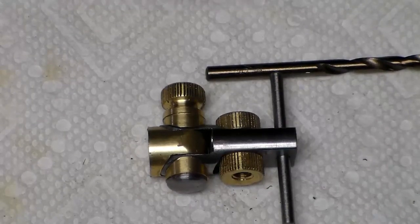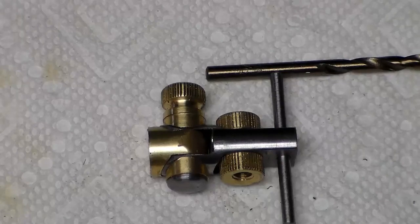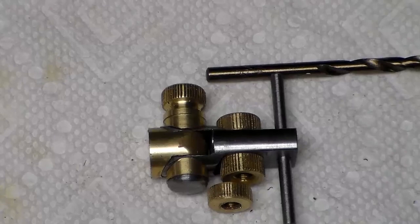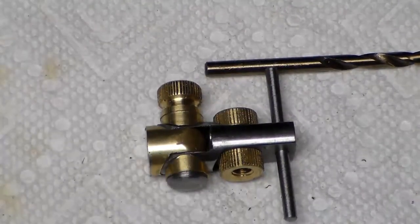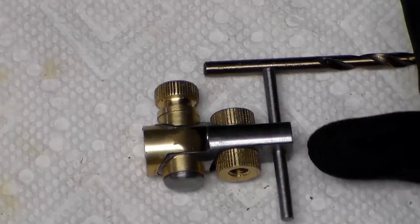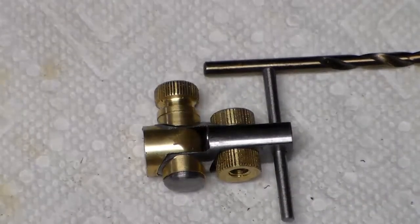So basically the next piece I need to make is this screw. Now, I already showed I made this jam nut to lock that windage adjustment once you get it adjusted, but I don't like it because it's going to cut down the amount of windage adjustment I've got on this side. So what I'm going to do instead is drill and tap a little hole right here and put a little brass thumb screw in there. When you get that adjusted, you just tighten that up. It'll tighten down against this pin, and then it won't go anywhere. And then I'll have my full range of adjustment on both sides.